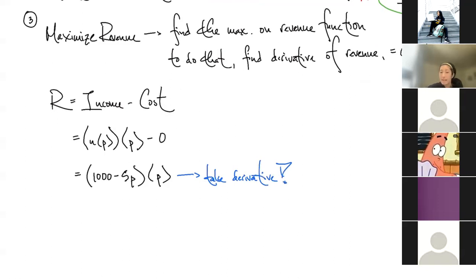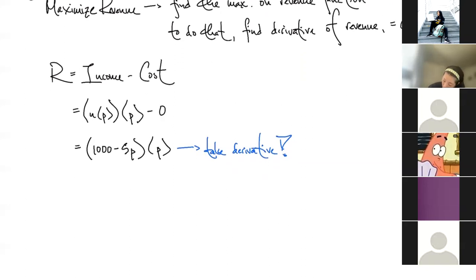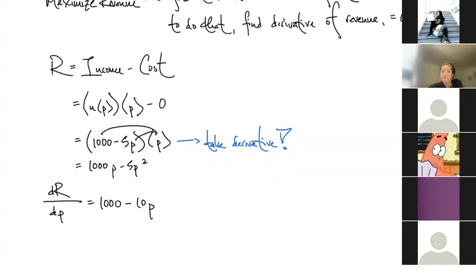All right. Now, lucky for us, in this case, everything is defined in terms of P. I don't need another equation to get rid of a variable because I don't have too many variables, okay? So when we take our derivative, the change in revenue compared to the change in price, that's 1,000P minus 5P squared. We take that derivative, we're going to get 1,000 minus 10P. All right, so I'll give you a moment to catch up to that. We have our equation. It had just the right amount of variables, just one on that right-hand side.